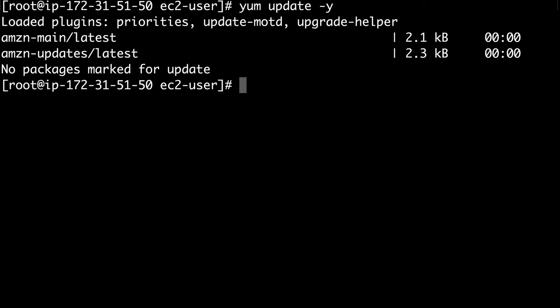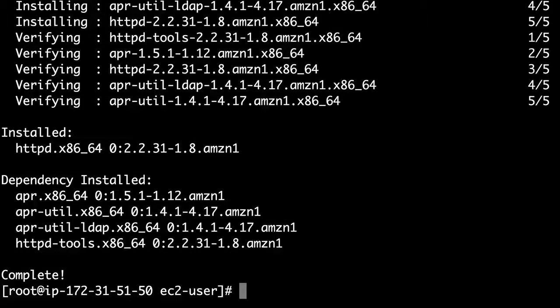So what we're going to do now is make a little web server, and we're going to copy across our index.html file from our S3 bucket to our EC2 instance. And every time we enter a command in the shell, we're going to copy and paste that command over to Notepad. This way we're going to be able to build out our bash script manually. So the very first thing I want to do is install Apache. So I'd say yum install httpd -y. And there we go, it's installed that.